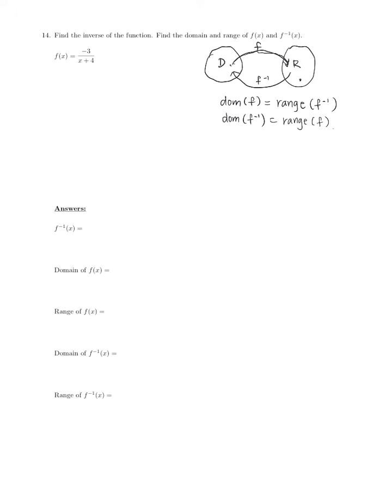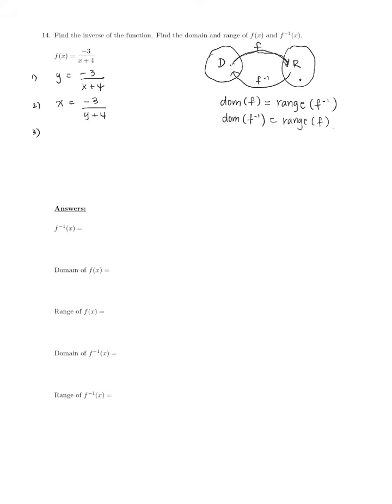All right, now let's try to find the inverse. Step 1, replace your f of x with y. So here you're going to have y equals -3 over x plus 4. Next step, interchange the role of x and y. So you're going to have x equals -3 over y plus 4. Okay, so let me just call it step 1, step 2, step 3. Now step 3, try to solve for y if possible. If you cannot solve for y, that means that there's no inverse for f. But I think in this case we can.